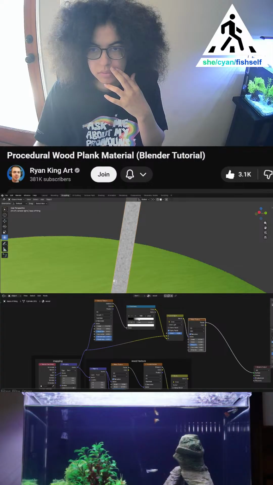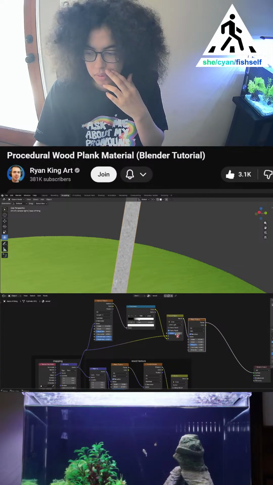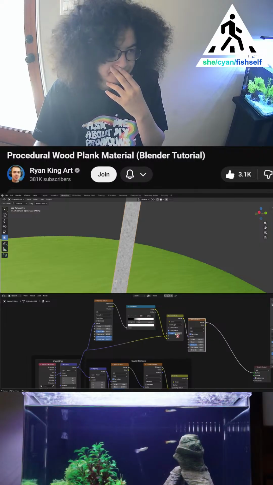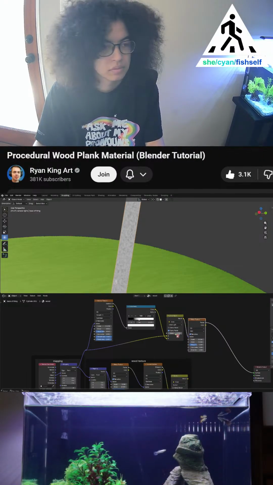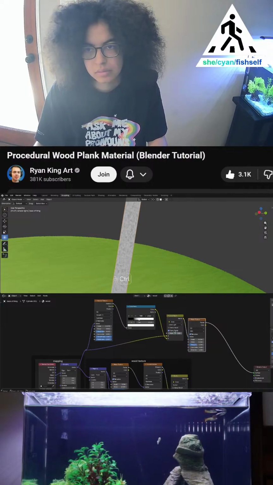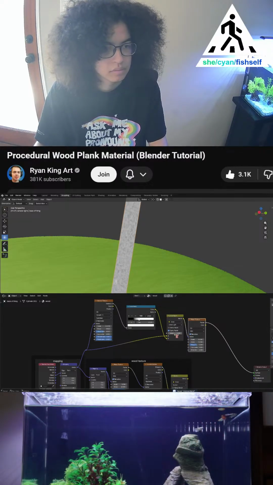However, it's just being distorted where those Voronoi dots are. So it's kind of adding those little rings. Now I want this to be a very, very small number, so I'm going to turn the factor to 0.02. So now you can see it just looks distorted a little bit. It's kind of noisy there around those dots. So that's what we're going to use to create the knots in the wood.